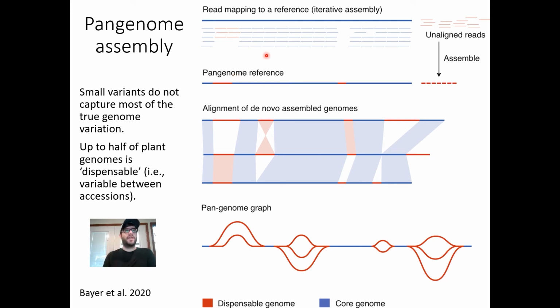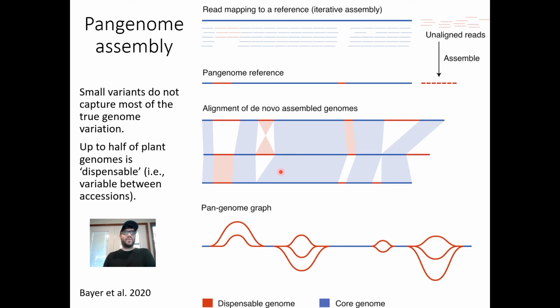And so in this case here in red, we see these reads don't align anywhere into the reference genome because that's a chunk of DNA that's not found in the reference. We can take those separately, assemble them using this kind of iterative process, and then build this pangenome reference where we have everything that's found in the original reference, and then some of these big chunks that are not found in the reference. And we can take all of these de novo assembled genomes, so we would generate a de novo assembly, either using this iterative approach or just entirely independently, where we take our raw reads and assemble them. We can align them against each other, so this is very similar to what we did in the second lesson. And then you can look for any differences that are found between the reference and the other genomes.